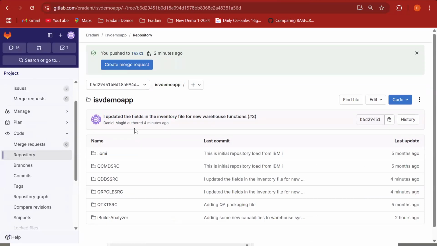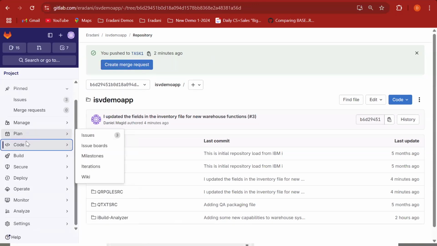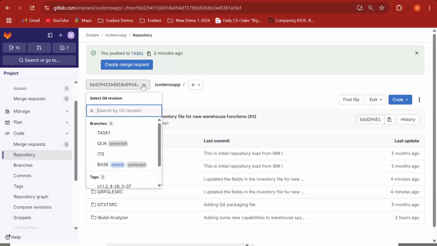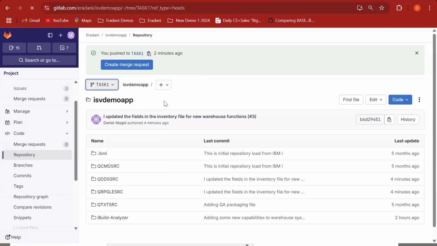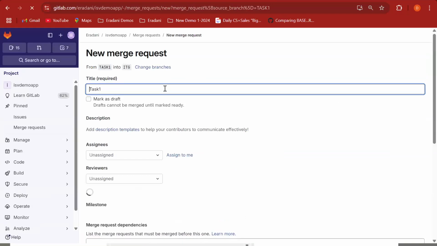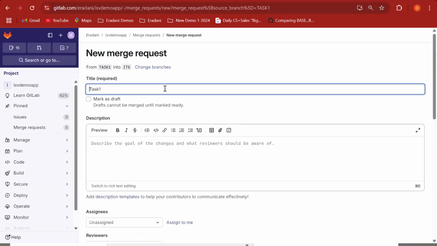And so once I've done that, I can say, okay, I want to go ahead now and merge. I want to see everything that was sitting out in my task one environment, and I want to merge it up into the integration environment. So I'm going to create a merge request, and again, you can separate the process into a request and a fulfillment of the request. So here you can see it automatically said, well, if you're moving from task one, the only place you can move is integration. It did not let me select where this is going to go. It's actually saying this is where it goes.